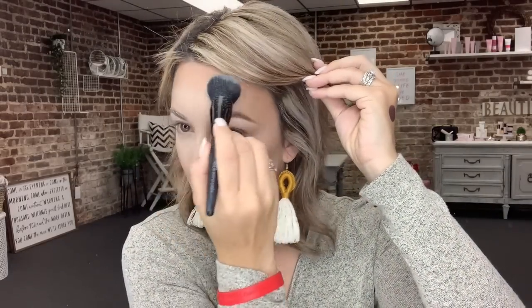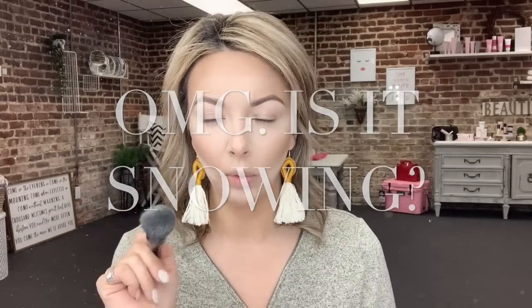So now I'm going to take my translucent with my brush that's a little bit more dense, so it's going to really help me stay in the area that I need to stay in. Take it right underneath the eye. And I just really want to set my concealer right underneath there. Okay. And then right above my jawline, because it gets a little extra pop, pop, pop. Okay. All right, and then my forehead. Because I really want to make sure that we're popping in my areas, honey, so they're bright. Bright and bulletproof. Perfect. Okay, and then we'll brush that through in just a few minutes.